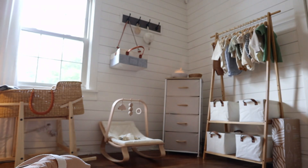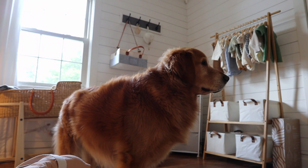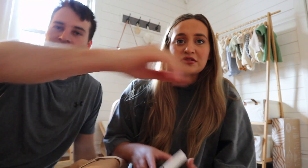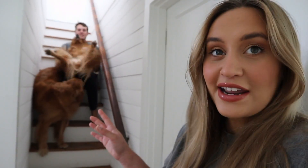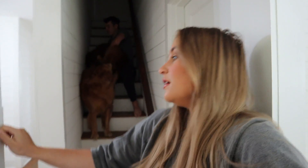Oh my gosh, I just fell down the stairs! Are you okay? I fell down like halfway. You've got to be careful — those stairs are way too steep and slippery. That gave me a heart attack. My elbow just got cut on the stairs. Well, I packed my hospital bag though! Literally, this is why I did not want to have all the baby stuff upstairs — I knew how slippery these stairs are. I didn't want to fall with the baby. I'm glad you're okay though.